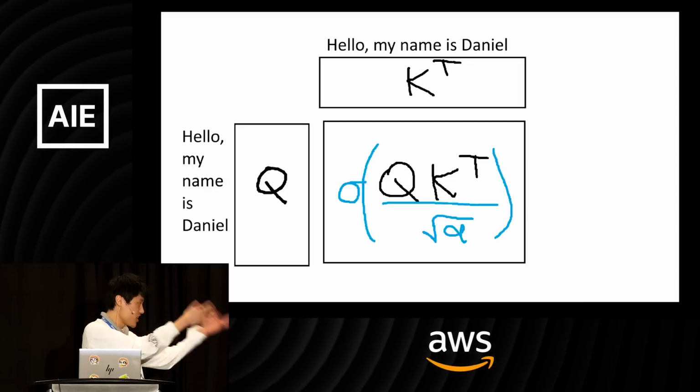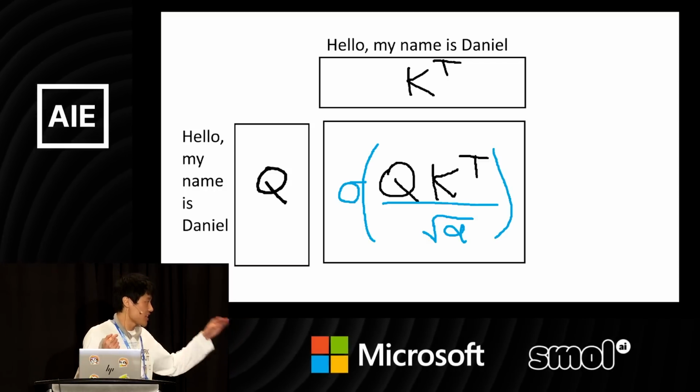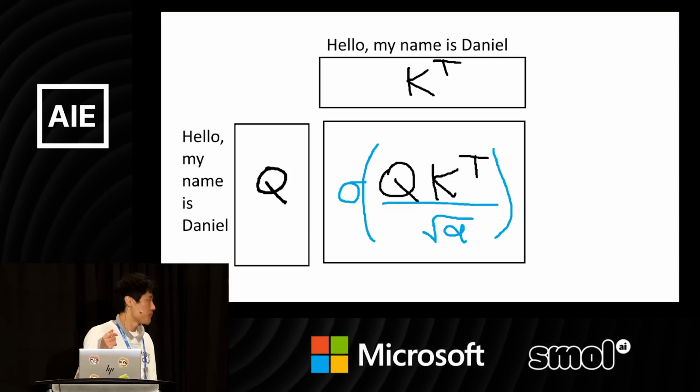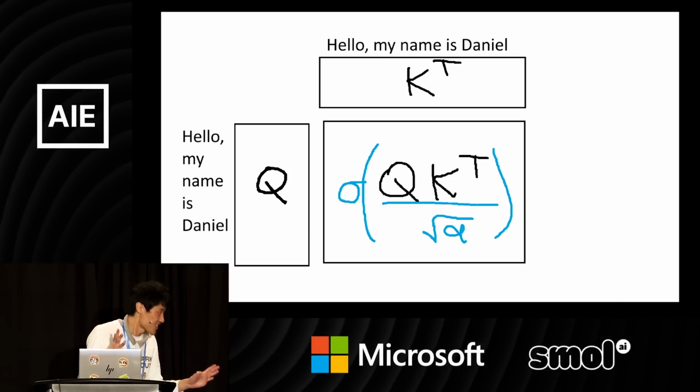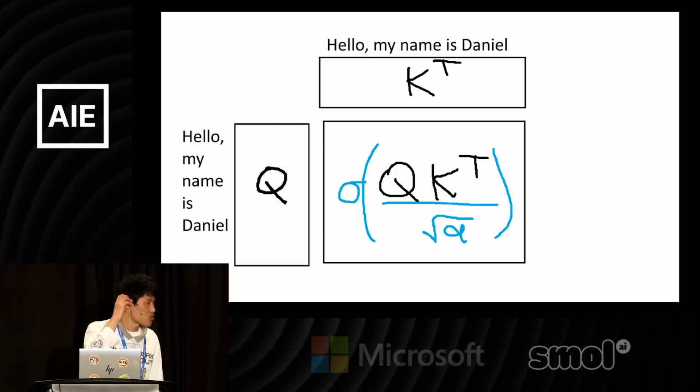And all you need to do now is do the softmax divided by root D, right? So softmax, essentially each row you normalize to 1. The sum of the exponentials must be 1. You need to normalize them. Does anyone know why you should do that? And why should you use softmax?